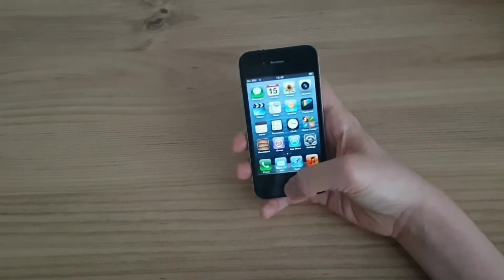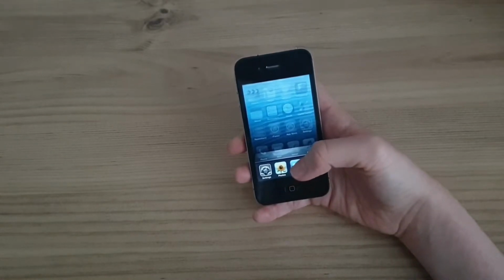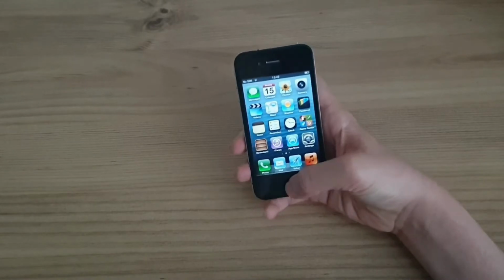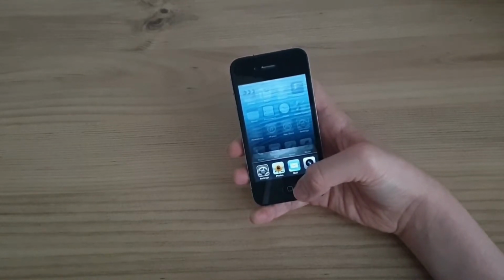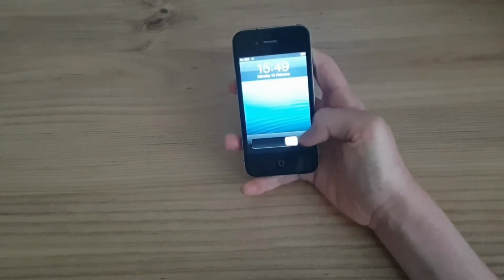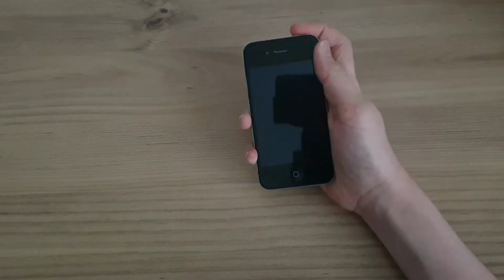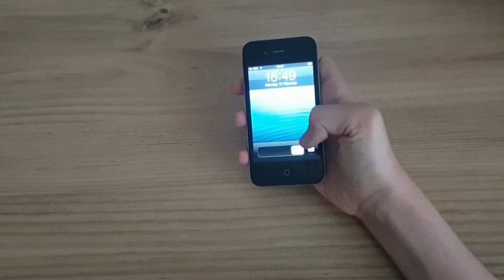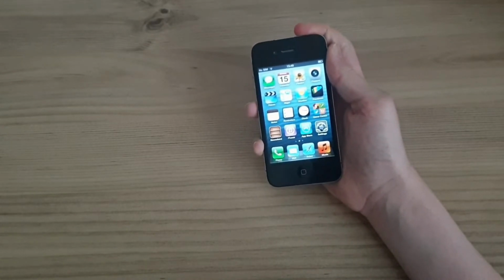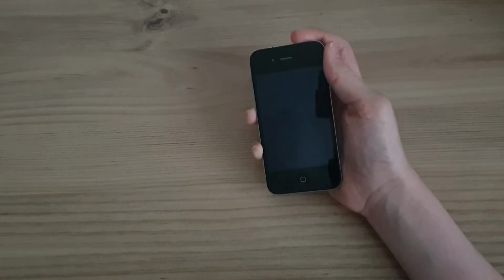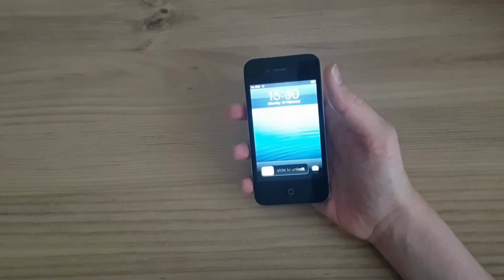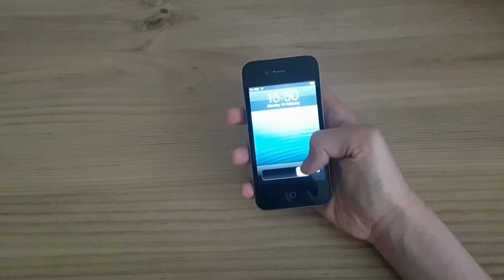We've also got the old multitasking if I double press the home button, and we have a few apps open already, and multitasking honestly isn't that bad on the iPhone 4 on iOS 6. And those who have had an iPhone on iOS 6 will instantly recognise the satisfying swipe to unlock noise. Let's just try that again. Yeah, that's definitely a very satisfying noise to hear, and also when you turn off the screen, it also gives quite a nice noise. Yeah, those noises were gone on iOS 7. That's honestly one of my favourite things on iOS 6. The old noises, actually, it's very satisfying to hear.